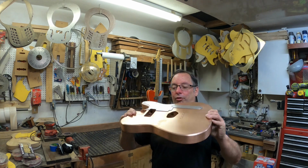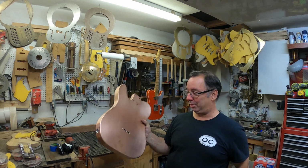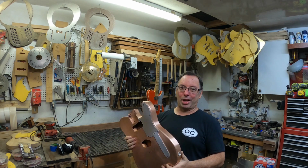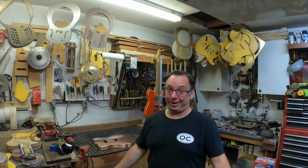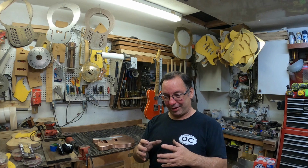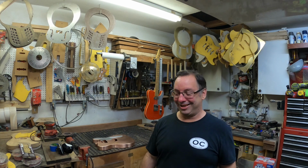This thing is super stiff now. It doesn't flex, it doesn't move. It's going to be great. It's going to hold the neck really well. A little bit on the heavy side. Not gonna lie, it's a bit more like a Les Paul than it is a Telecaster, but it's really cool. It's gonna be really interesting to hear it. I'm assuming it's gonna be dead quiet, right? I mean, everybody puts all the copper shielding inside the cavities of their electric guitars to keep them quiet. Well, the whole thing's made out of copper shielding.